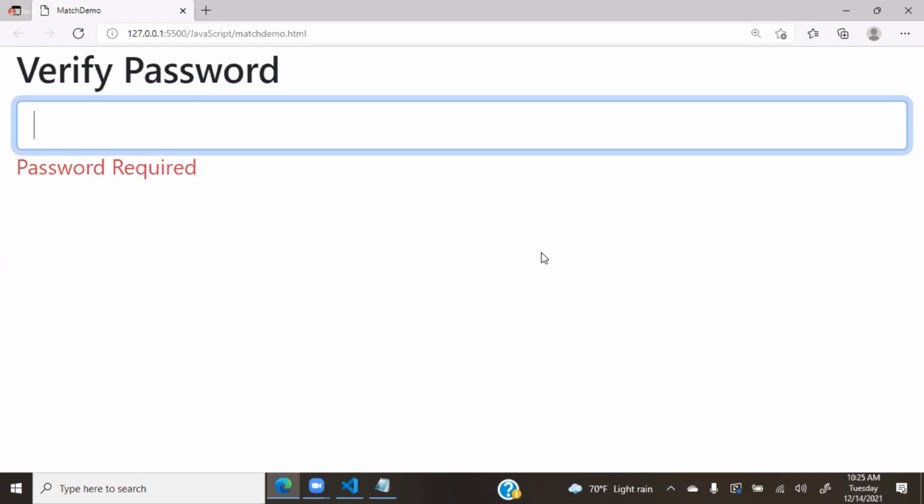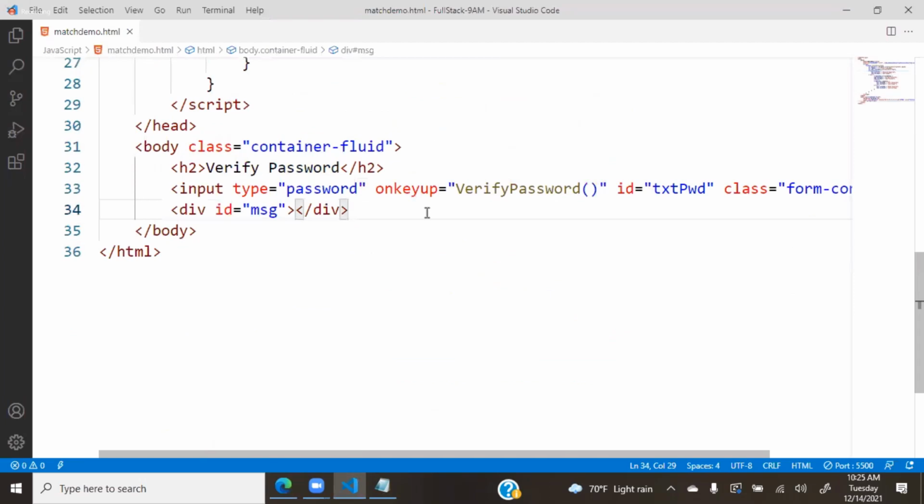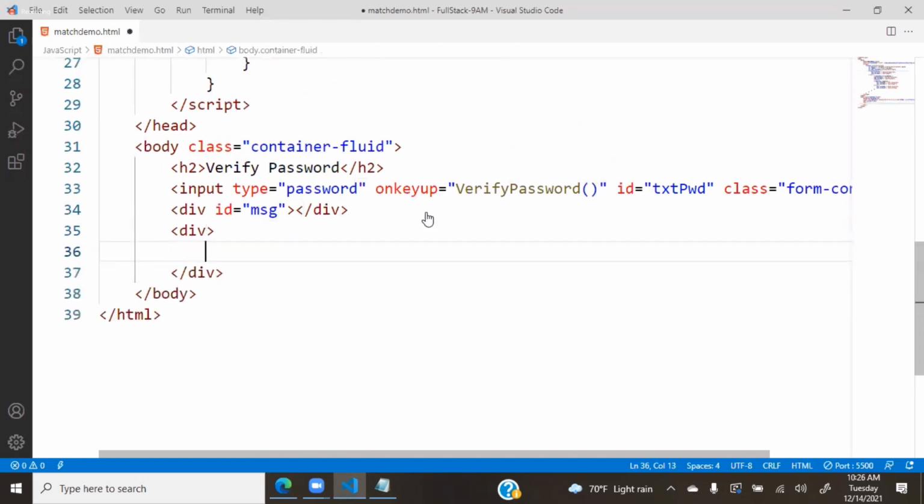For example, below this, I'm adding another div where I will use a meter. So we will put the id as some grade, that is the id. Usually a meter will have minimum 1, maximum 100, like this.